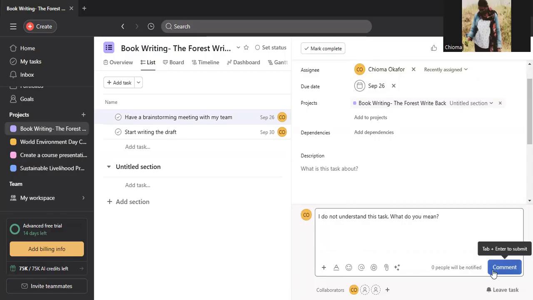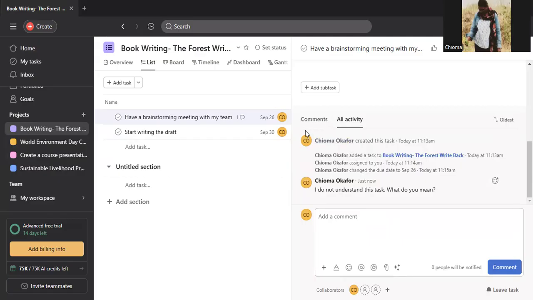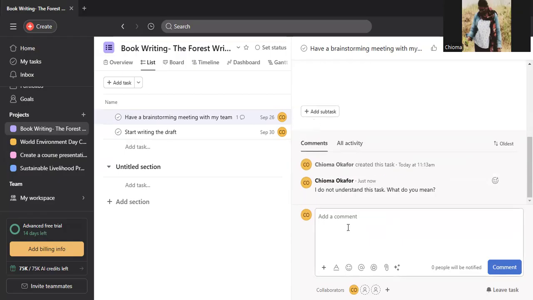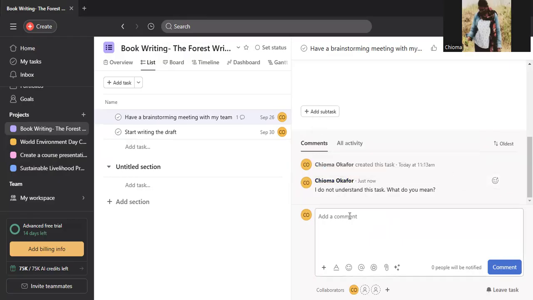Okay. So part of your work, one member of your team comes to this place, looks at the project, and they are involved in that project. They don't understand the task you have put in. They can always add comments here. It shows all activity, what has been written. Anybody that comes in will see this comment and they can add comments. So with this one, you can react to any of this, saying that you have seen it, probably.